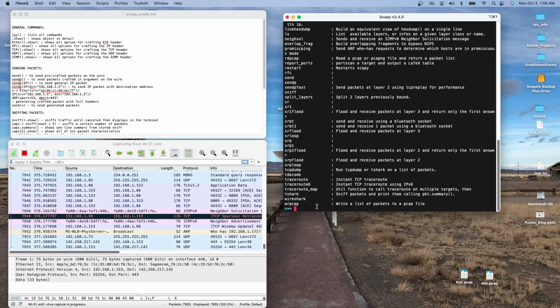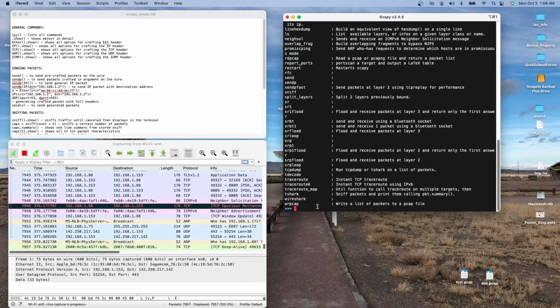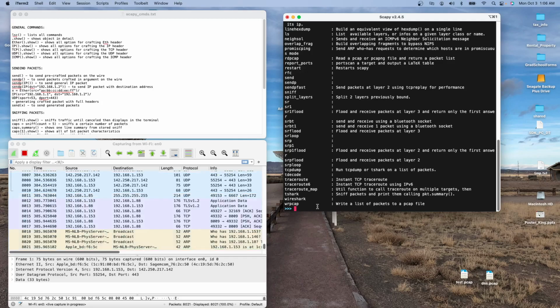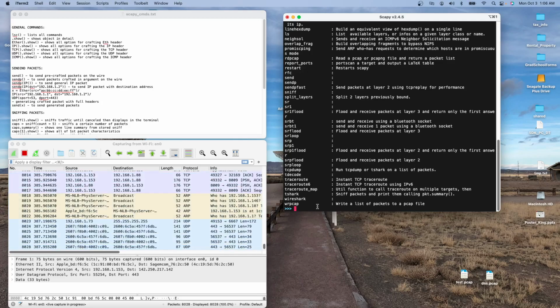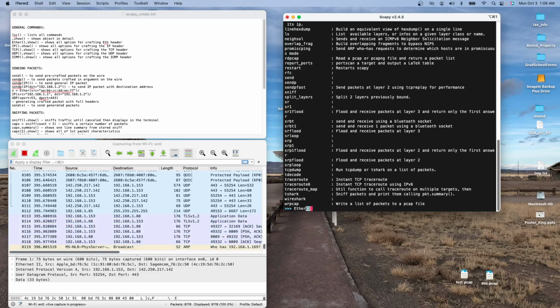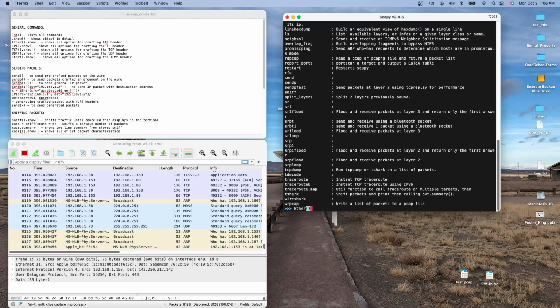Okay, now the way that Scapy builds packets is it allows you to create headers and stack them on top of each other. You'll see what I mean as we go, but I'll show you the most common ones here. There's the Ether, or basically the layer 2 header.